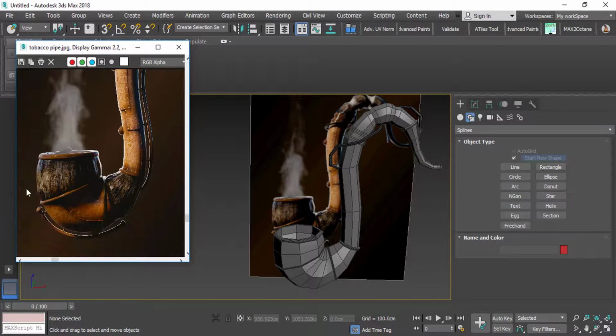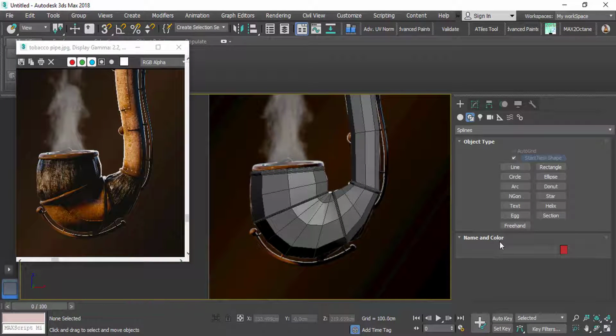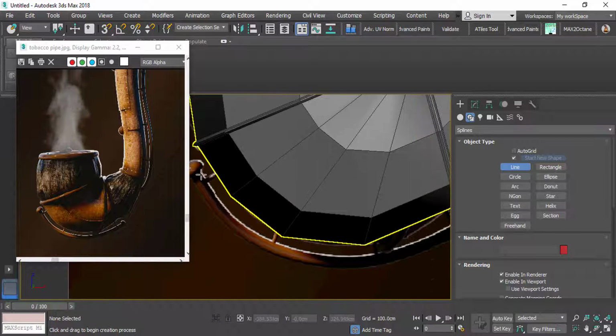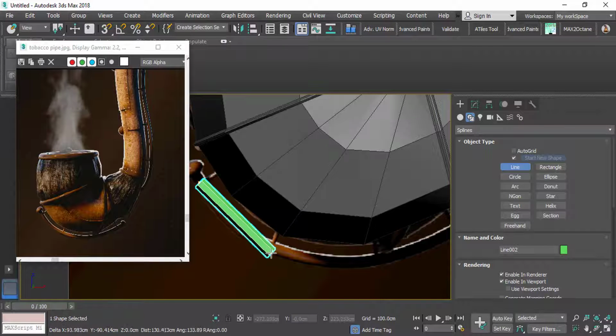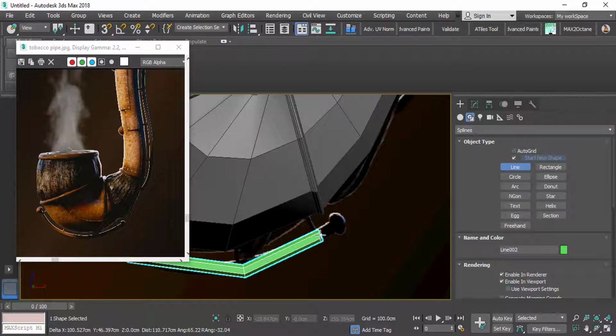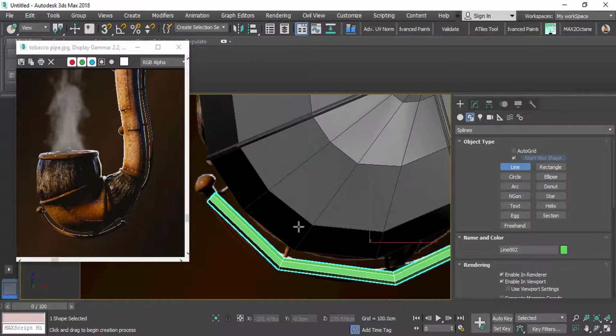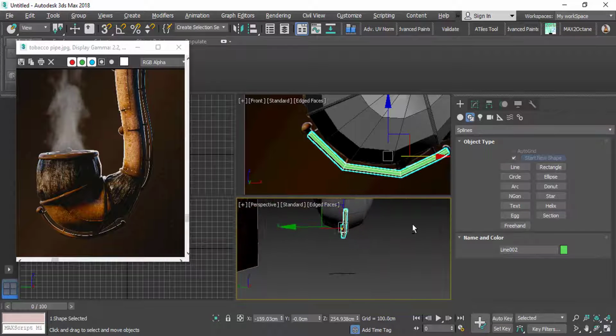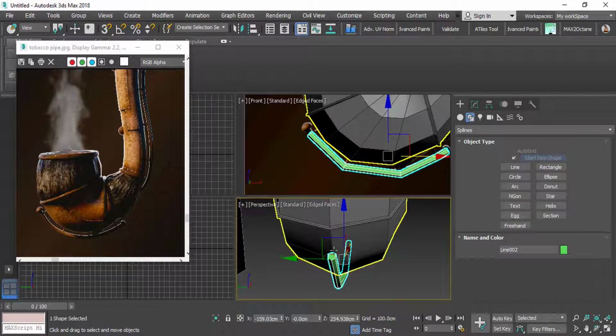Now let's create these routes in here. Let's go to front view, and for creating that I will use line again. So let's activate line. And let's create one vertex in here, the other one in here, here, here, here. I think it's okay now. And let's move it. Okay, it's in the right position. It's just in the middle of the pipe.